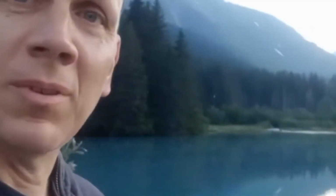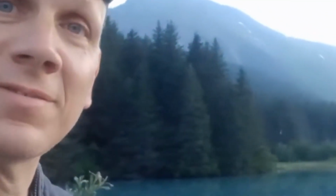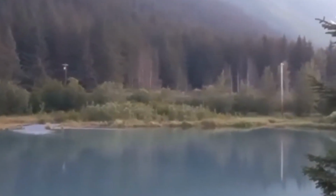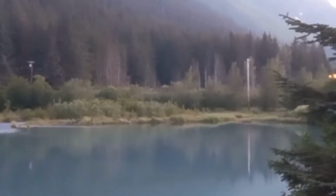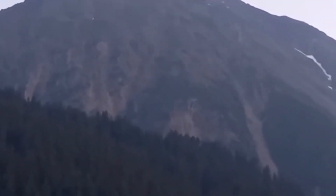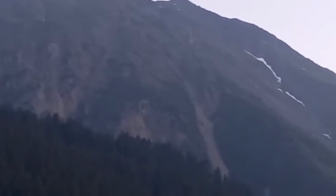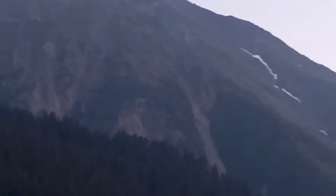I hope you can see what a beautiful spot this is. It's just right off the highway, right on the edge of town here. Sometimes you'll see moose right on the edge of town here in Seward, but no luck this morning. Most times I come here, you know, if you ever do come up here, bring a pair of binoculars. Pretty good chance you'll see some goats in these mountains, mountain goats. Spend a little time glassing, and I can't think of a time where I haven't seen a few at least.